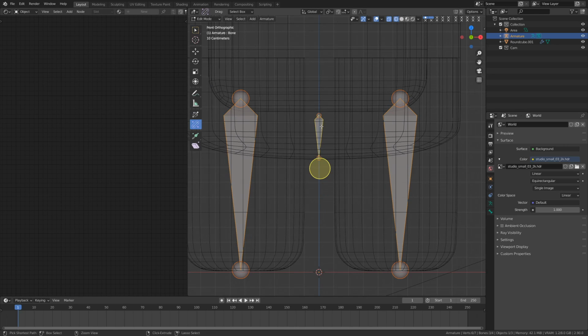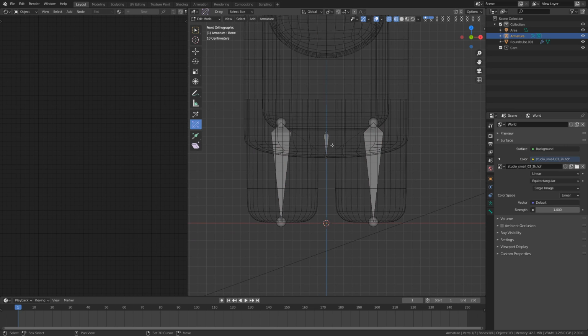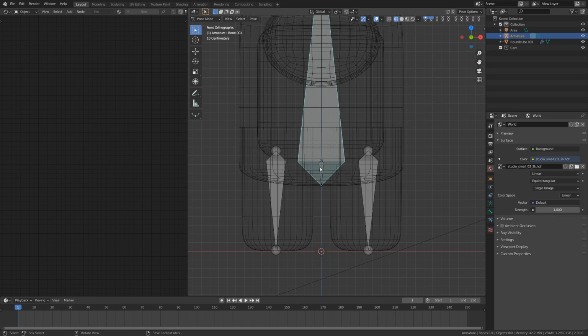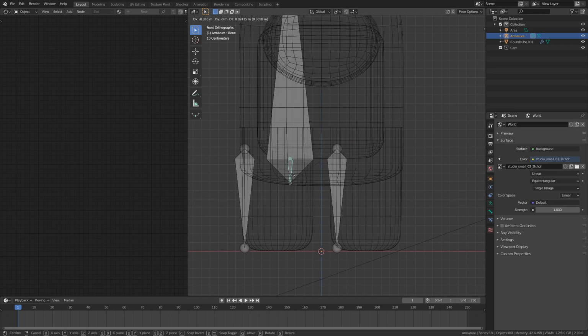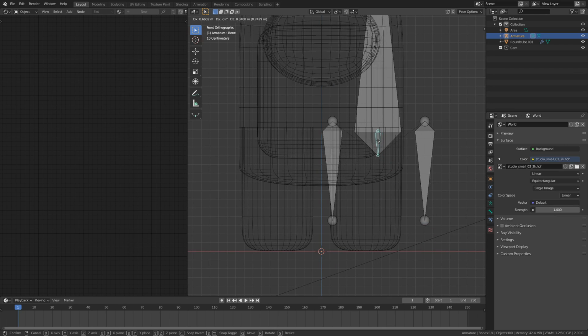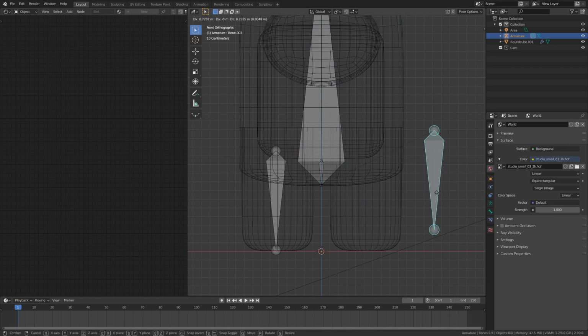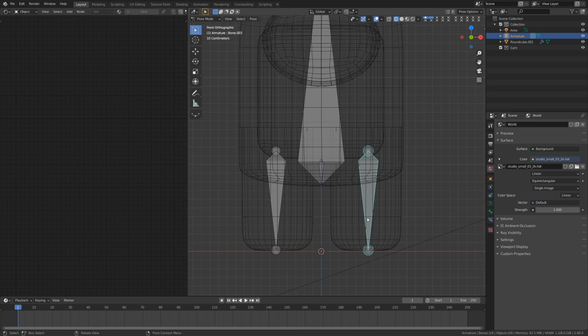We're going to hit Control P. Now we can do this and hit Keep Offset, and that will parent those bones to that. So now if we go out into pose mode here, we can see that if we grab this hip bone or this kind of root bone, we can move everything, but we can move our body independent of our legs. So that way we can kind of tie everything together.